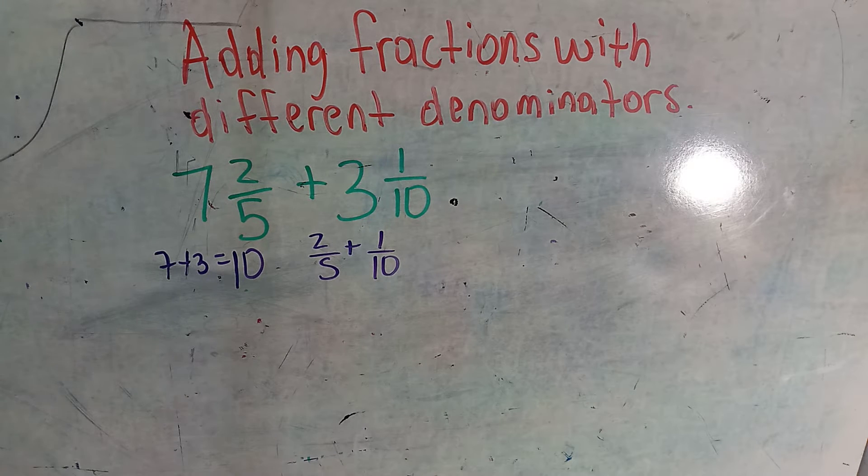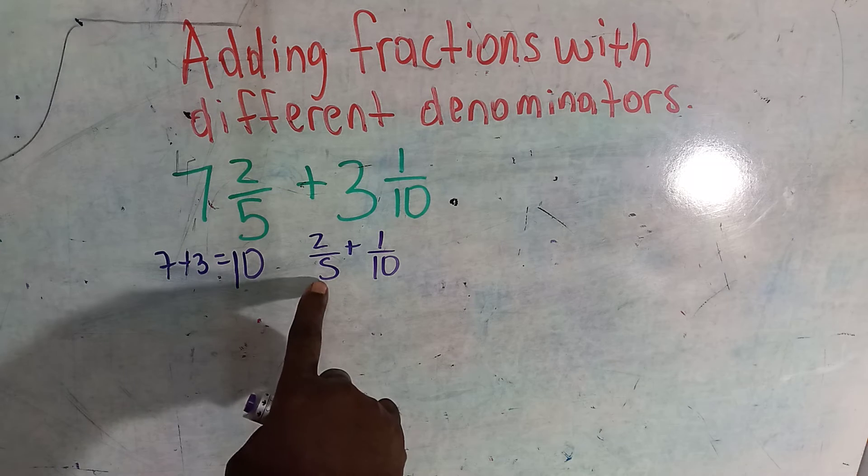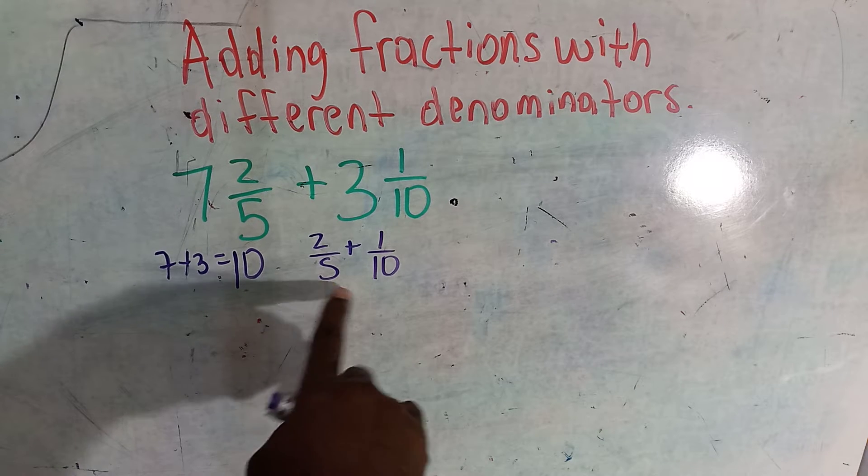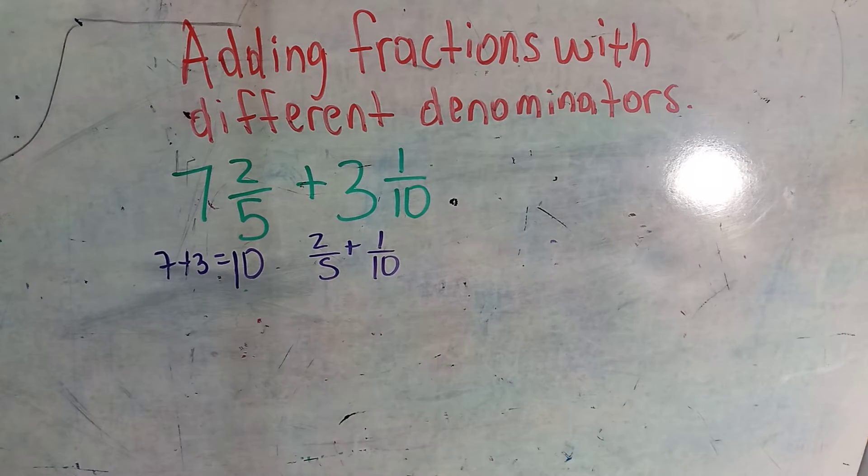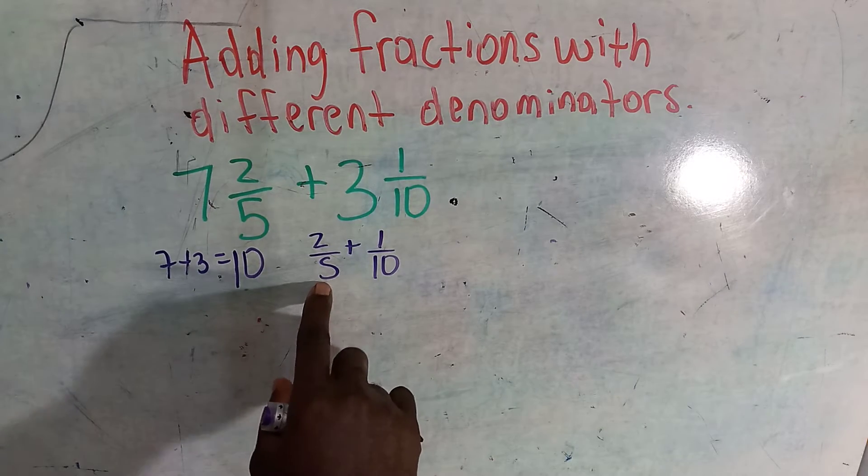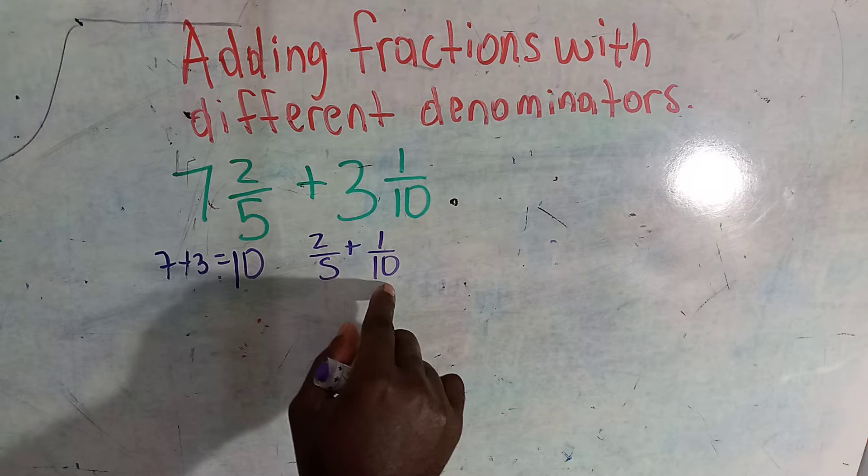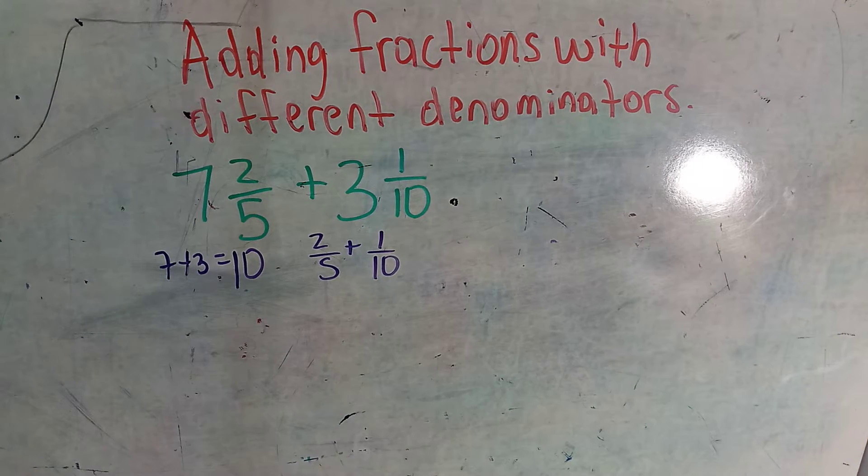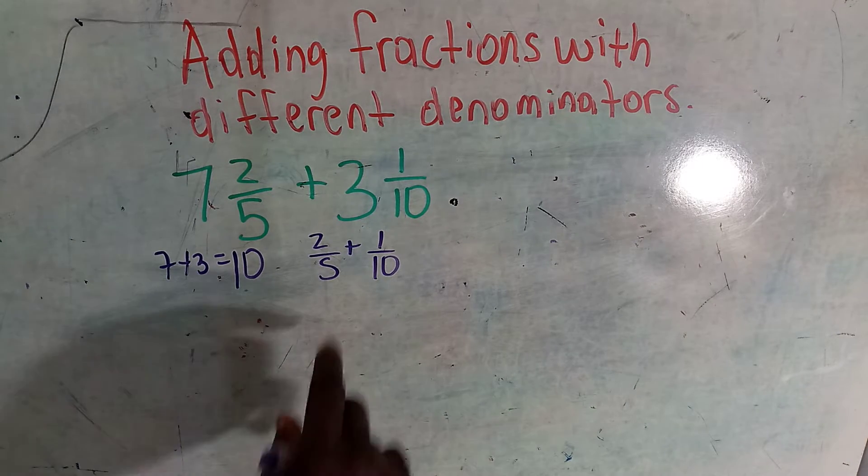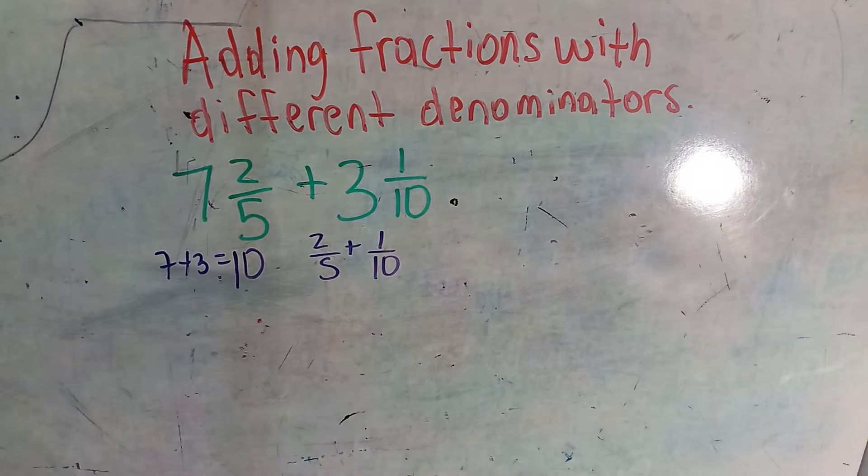In A, we're going to do it both ways. We can change this five to a ten to make both denominators ten. You always want to change the smaller number to be like the bigger number. You don't want to change the bigger number to be like a smaller number. Be careful of that. Always change the smaller one to be the bigger one.